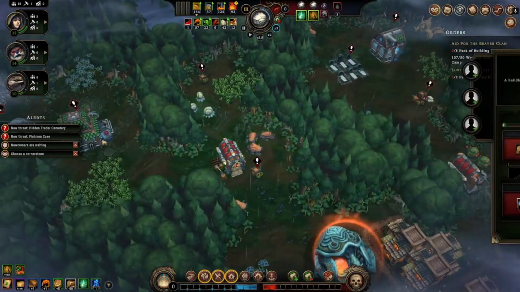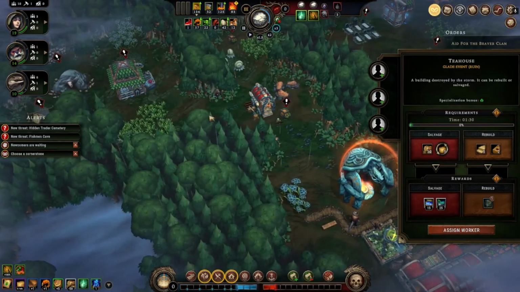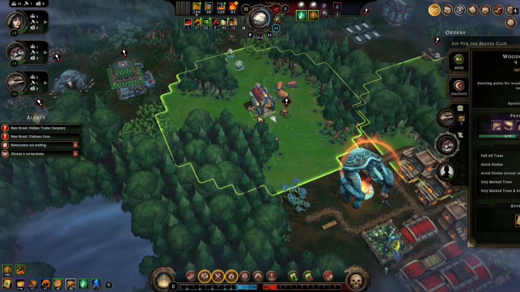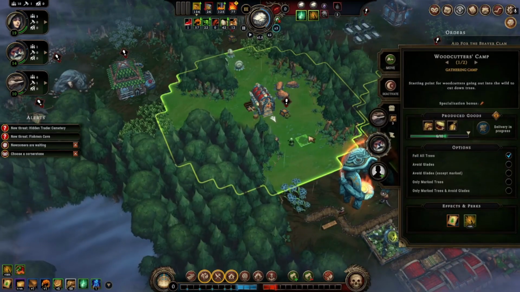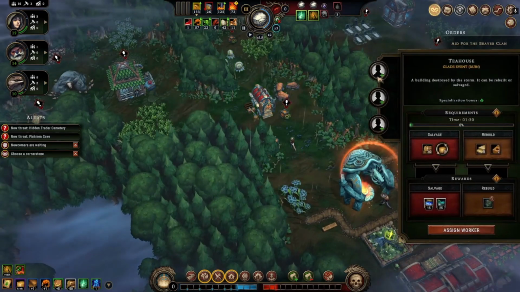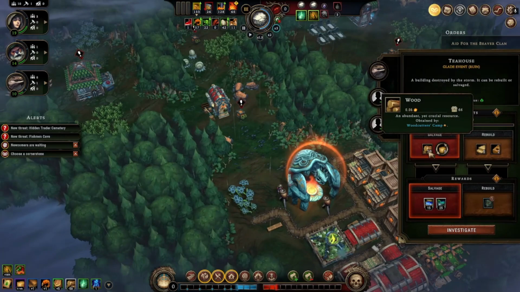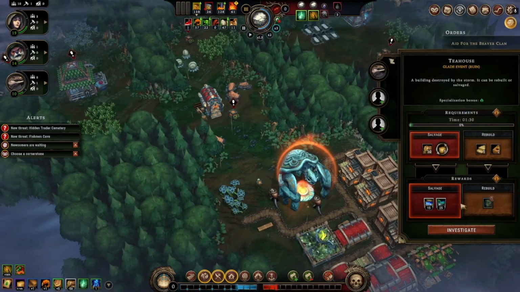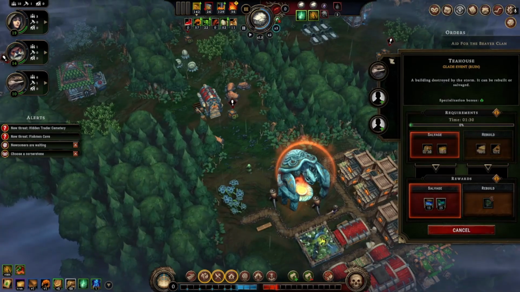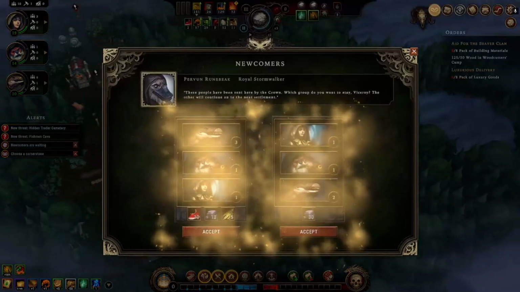Alright, so. Tea house. I don't think we got anybody. But we can kind of take away from this for a second. But we got salvage wood. You know what? Let's do that because we're going to be using a lot of wood. Newcomers are waiting. Excellent. So let's go ahead.